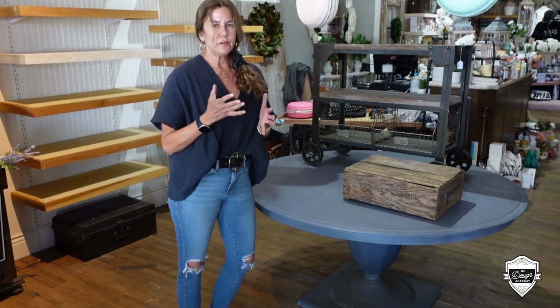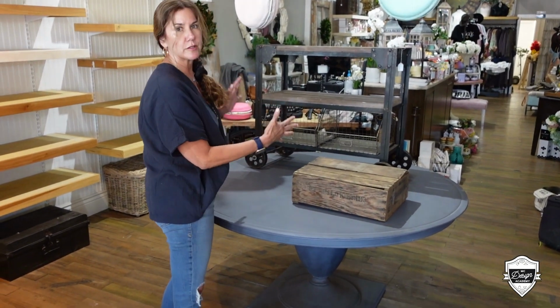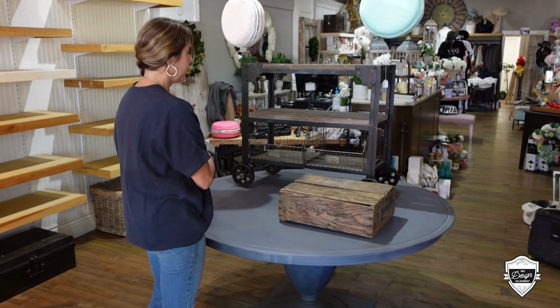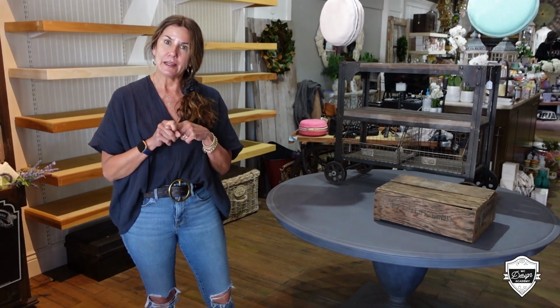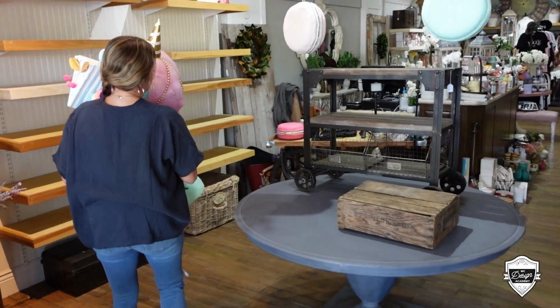And when I do displays, I will have the centerpiece and then I work to the left or the right. Lisa at Stephen Young and I always joke, I usually put things to the right. She usually puts things to the left. So again, to the right. And then our next biggest piece is going to be the cotton candy lady from Glitterville. Let me get her, she's right here. So this is your big drama piece.